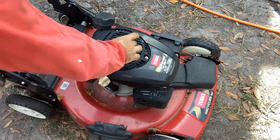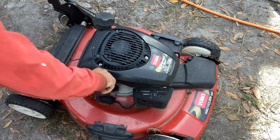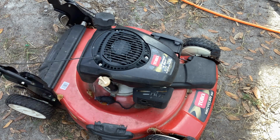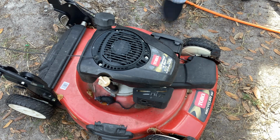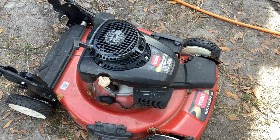Let me change this out now. And we can throw this thing on my hydraulic table. I just put some hydraulic fluid in it. It's got a slow drip. Okay. I just need a tin.